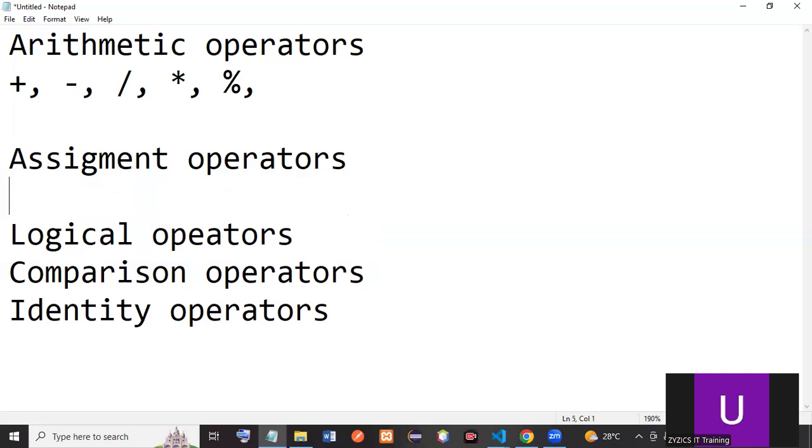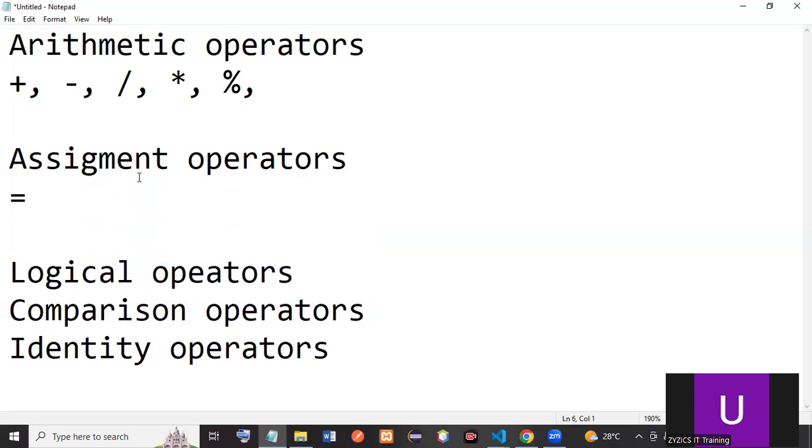Be careful with this one. This is very common. Equal: you may call this equal to in mathematics, but in Python, or in programming generally, this is an assignment operator. In mathematics, we can say x is equal to 5, but in programming, you say x is assigned the value of 5.